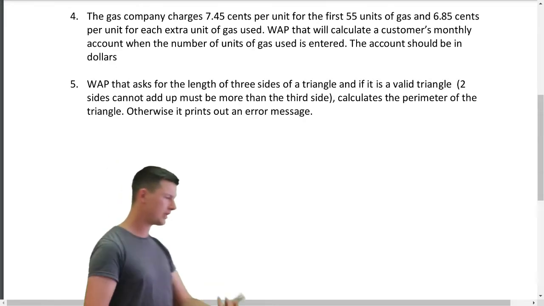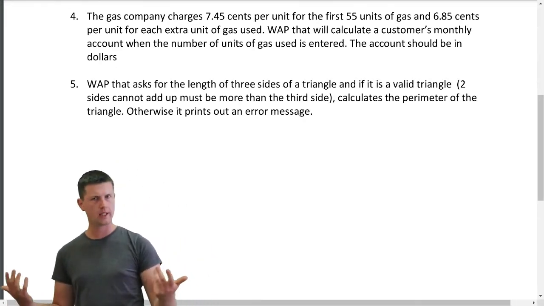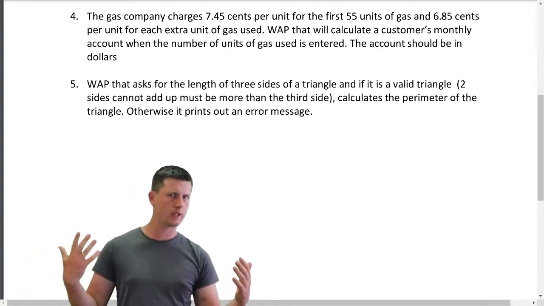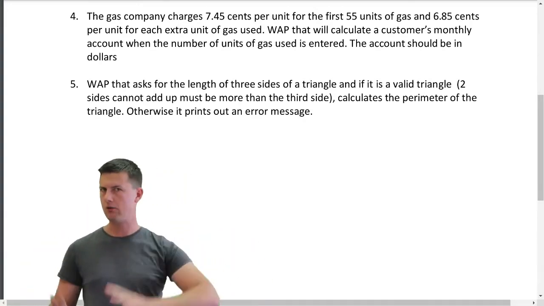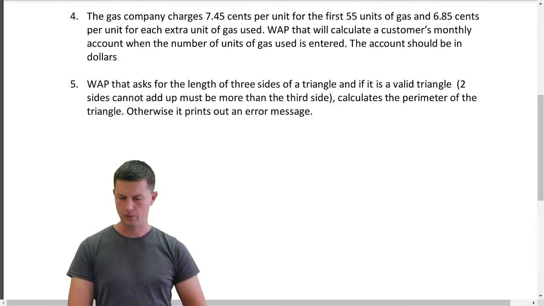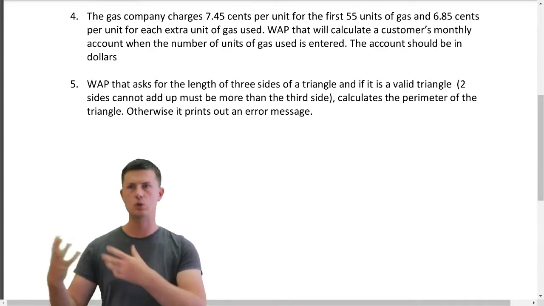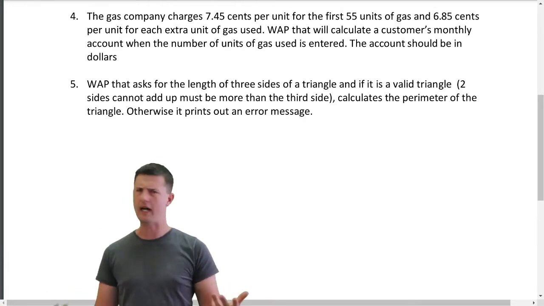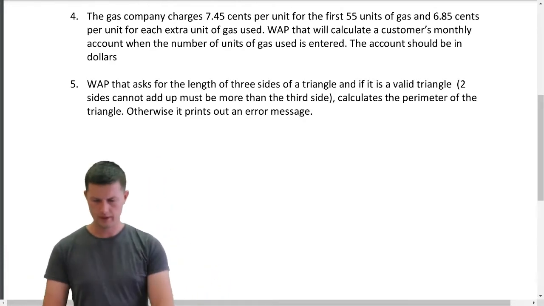So there's a few things that we're going to need to do here. We're probably going to need to do some rounding at some point, so we're going to need our round function again. We are probably going to need to use floats instead of integers, because you can use half a unit, right? Okay.